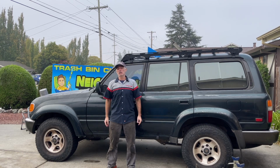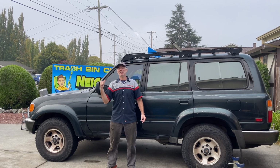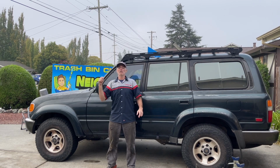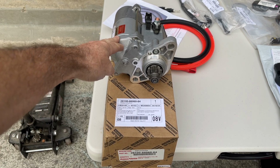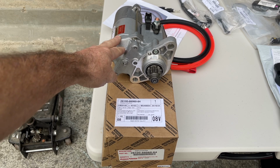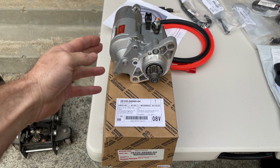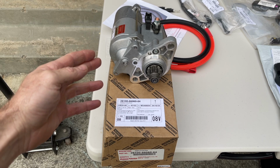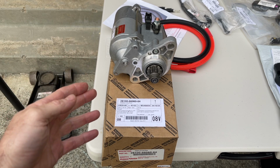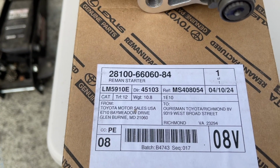And today what we're going to show you how to do is replace the starter on an FZJ80 Land Cruiser. Before we get going on the job, let me show you the starter Aaron bought. Here's the starter, and Aaron, being the smart guy that he is, bought an OEM Denso starter. Aftermarket starters could work, but they are more prone to having issues, so you can't go wrong by going with the original equipment manufacturer starter. And here's the part number.